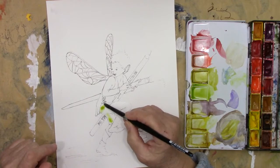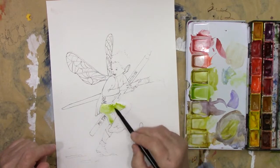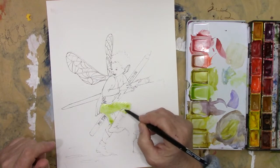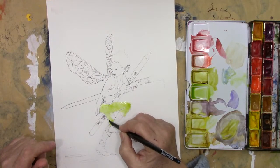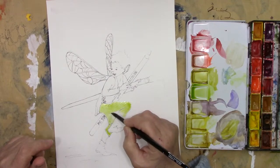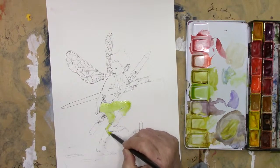And you can just spot it in, or you can brush it on, because your whole area of the leg is done in water first. You can just spot it on. Depending on the different types of watercolor, each one will move a little differently. Some of them are really quick moving, some just sit there, they don't move much. I'm going to try and stay away from that leg there. So I just want a base coat on this.